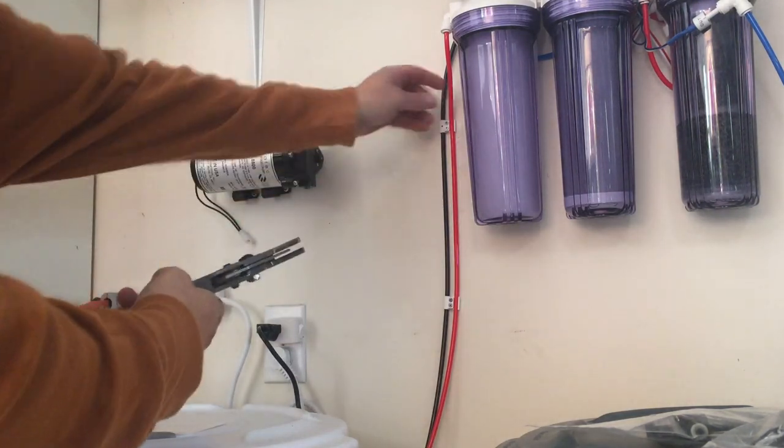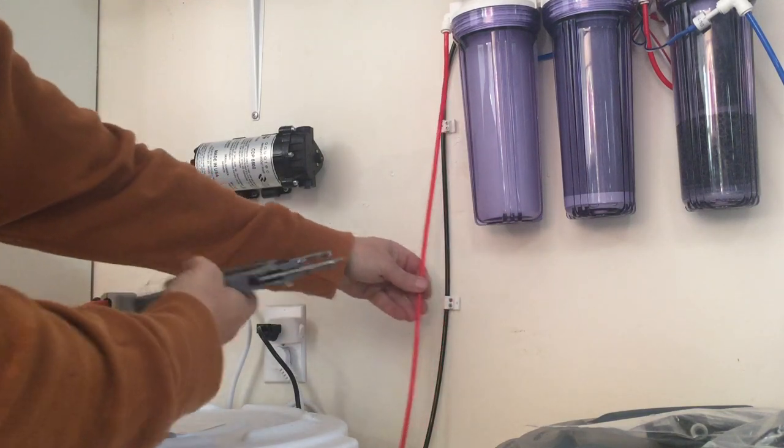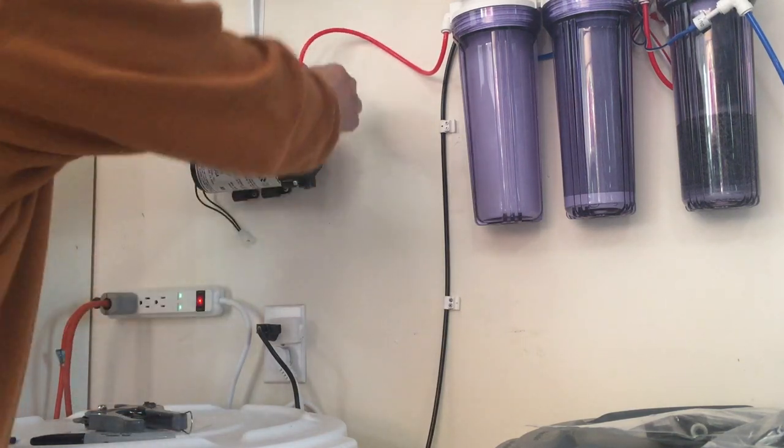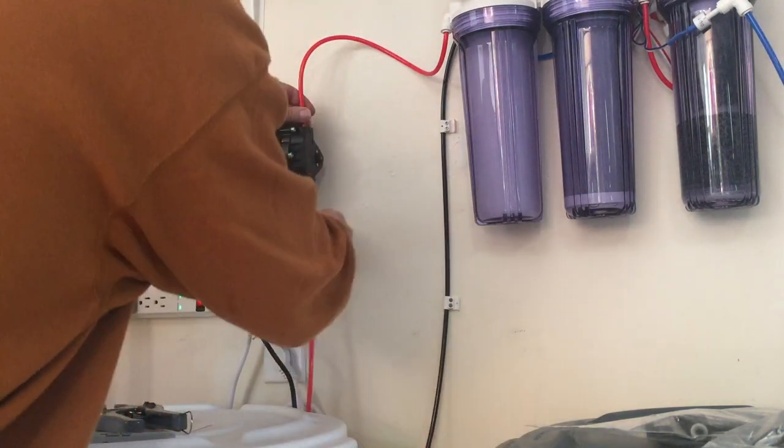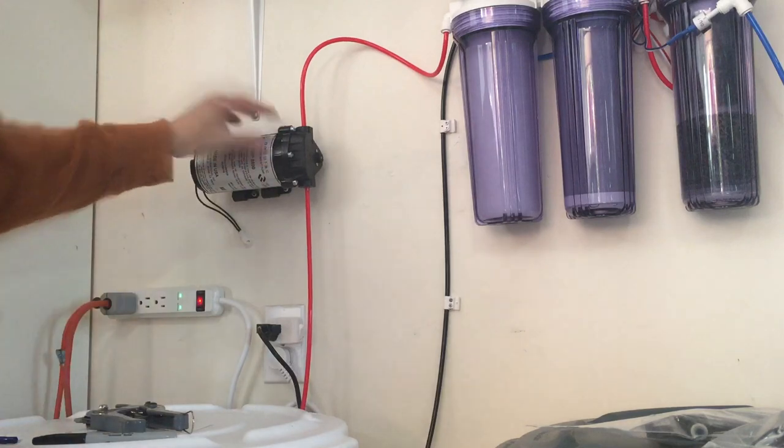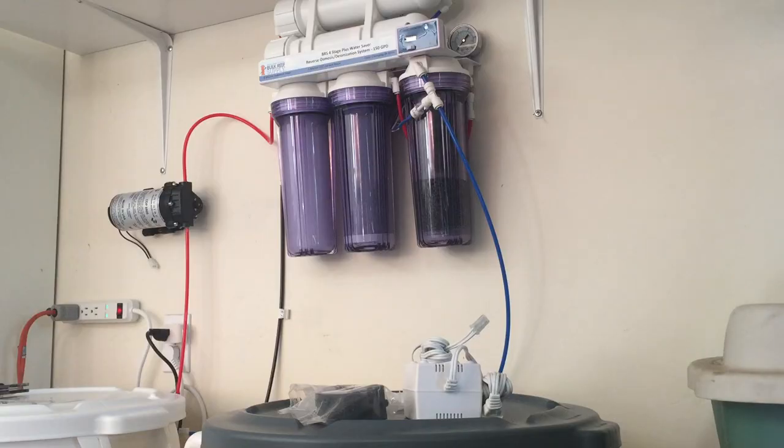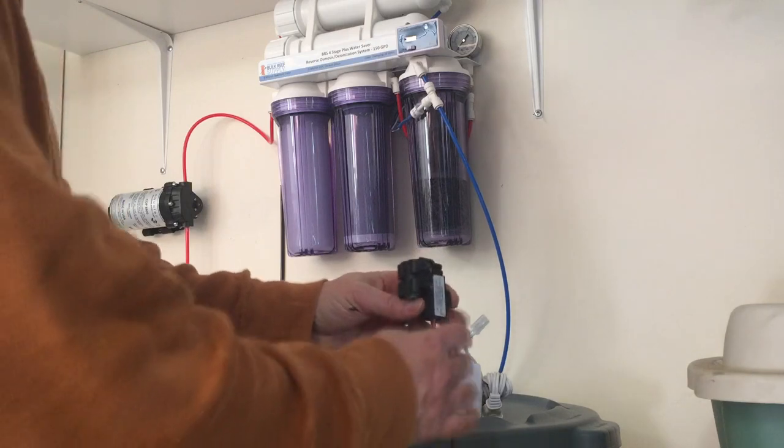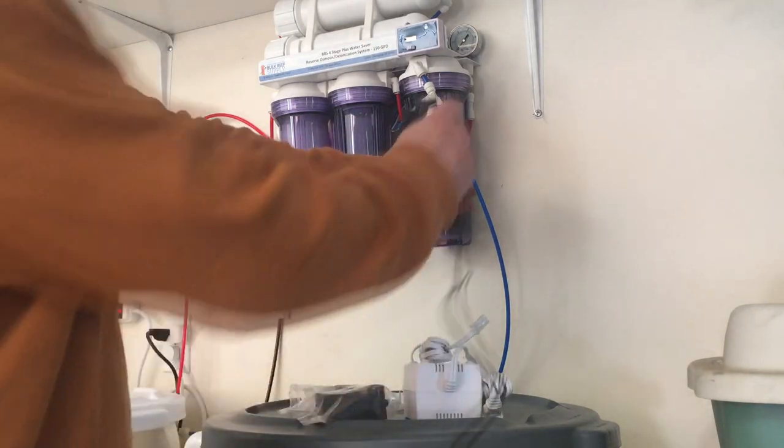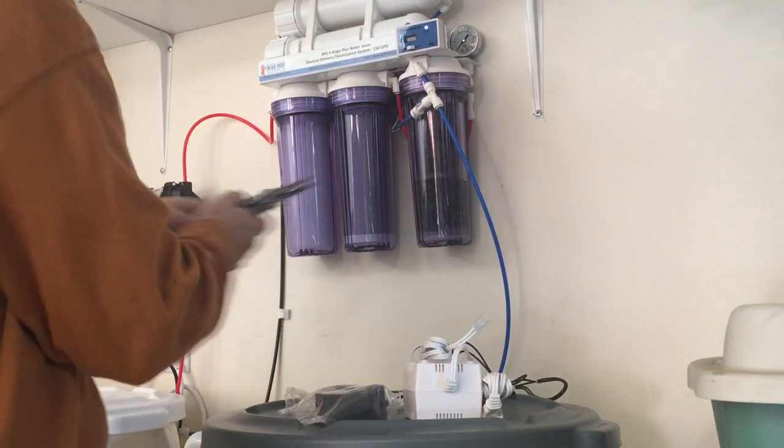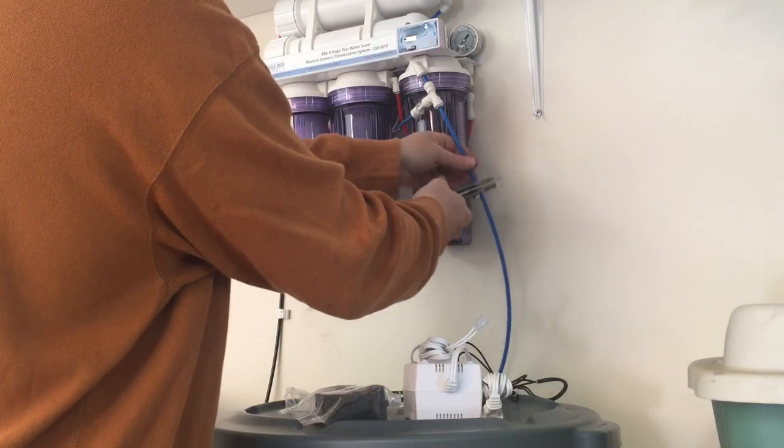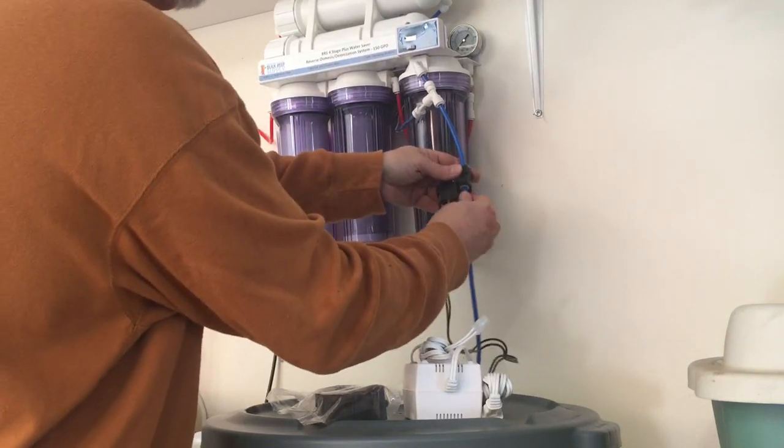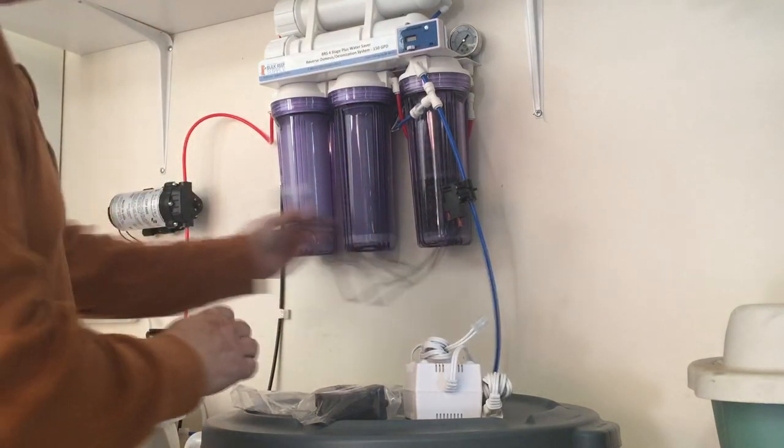I'm going to go ahead and connect the supply line. I'll snap off the clip I had on there before, and it's going to go in there like this. I bought the pump with a pressure switch. This turns the pump off when there's no pressure being used. And that's going to connect right in here. It can go either way. There's no direction of flow. It just detects pressure.